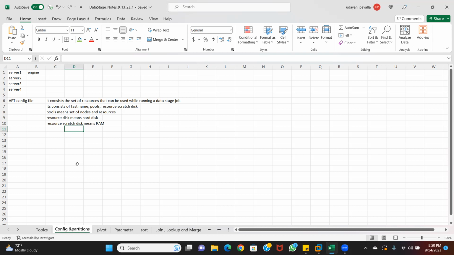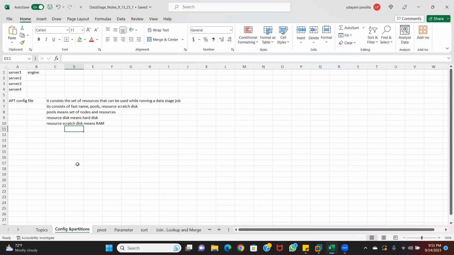Suppose it's like a team lead in a team of 10 members: if everybody is working on something and new work comes, the team lead must know which resources are free to allocate this work to. In the same way, LSF will allocate the resources.